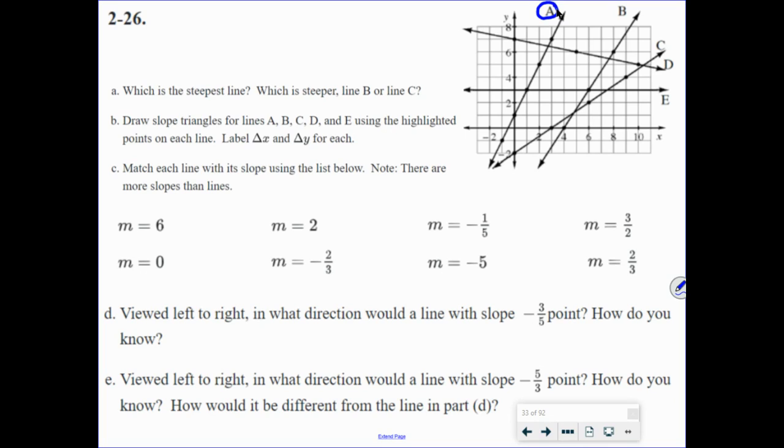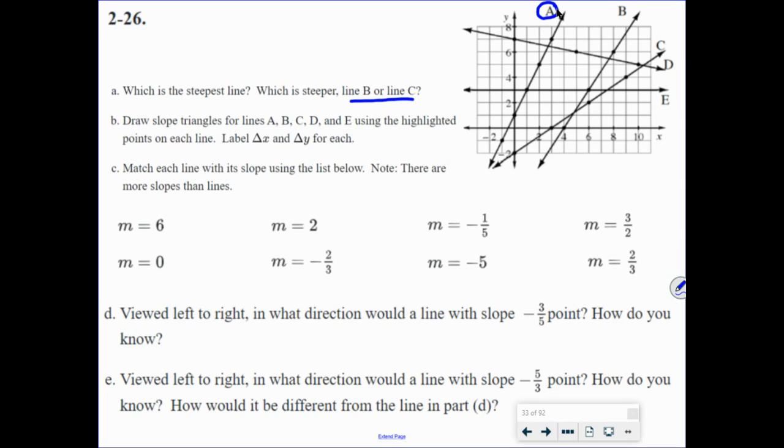A. A is steeper. Now, of course, you look at B and C and you're like, okay, really? You're asking me which one's steeper, B or C? Well, of course B is steeper, right? You can see it right here. This one's going here, C is going like that. So B is definitely steeper. The more challenging question is line A or line B steeper? And as you see, line A is a little bit steeper, okay?